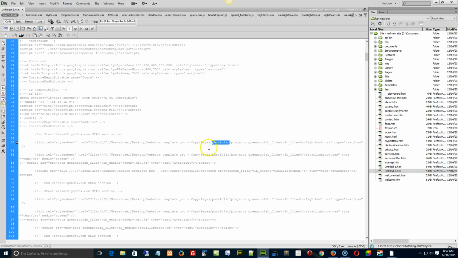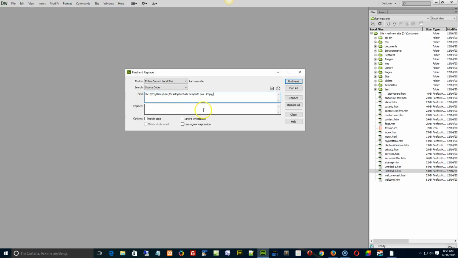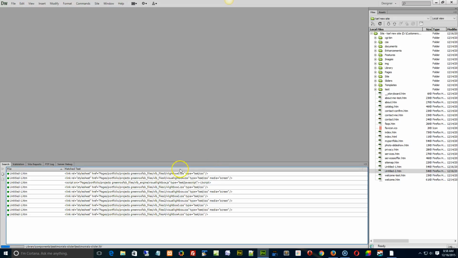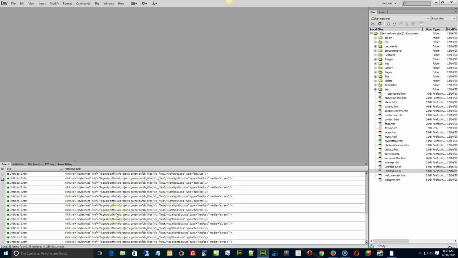But I'm suspecting, based on what I see here, we need to get rid of the, try this first. File, users, desktop, website, da, da, da, da, da. Let's get rid of all this. So the same process: let's copy this, close the page down, edit, find and replace, paste that in there, but then get rid of the 2 dots. And then let's make sure that, in this case, we have the slash here as the last element, and replace all. And you see there's a lot, wow, there's a lot of links in there that are broken. So that's sort of what I'm going to suggest we do first.